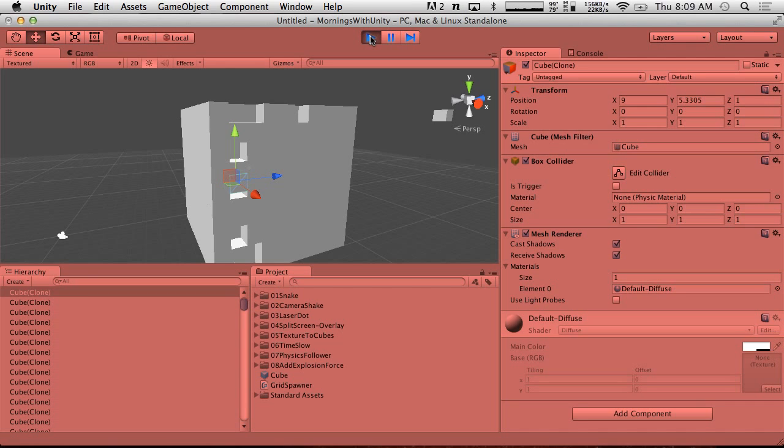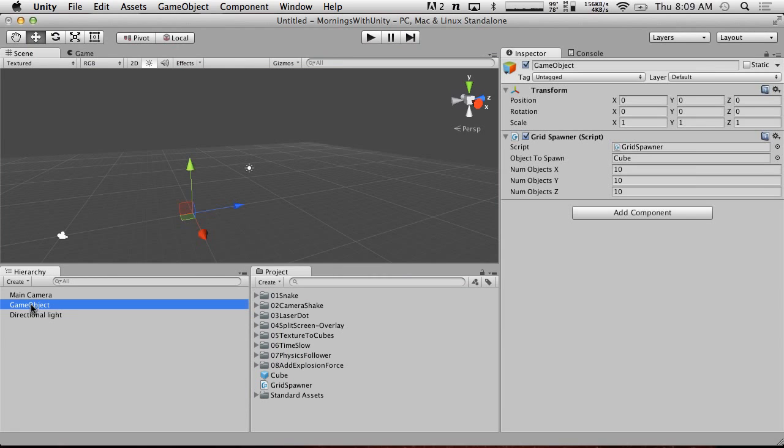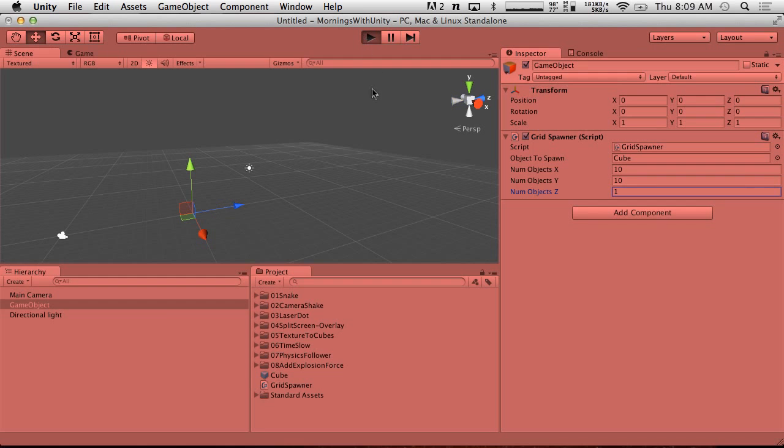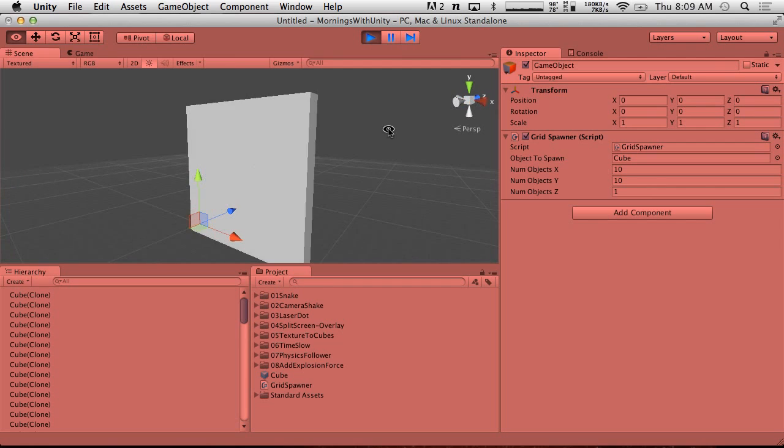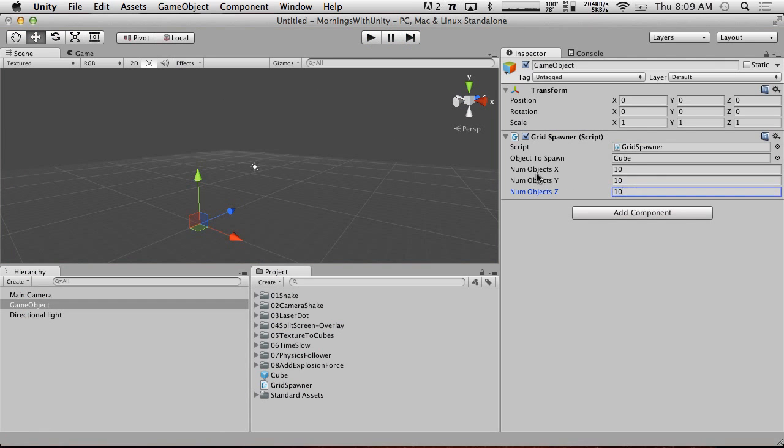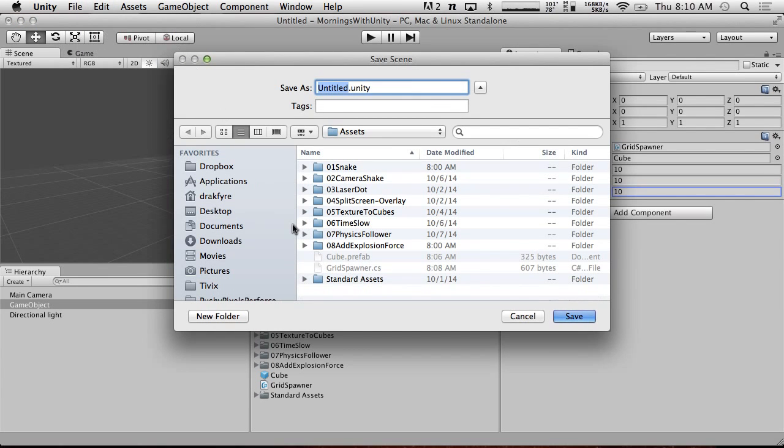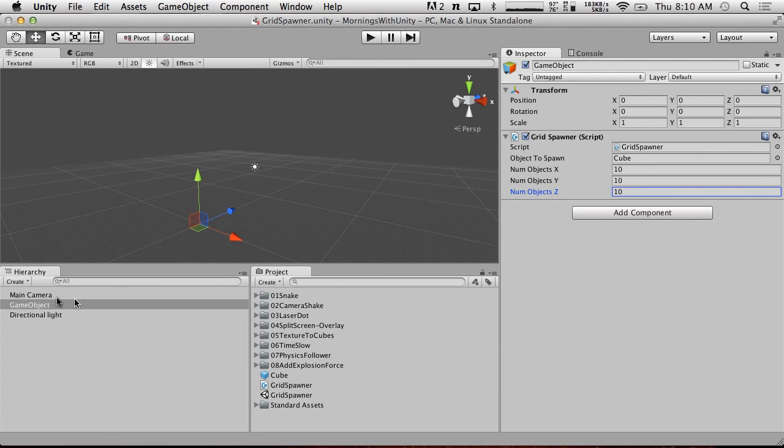So we now have this really solid block, but you can use this also to create planes very easily. Like if you just wanted to create a surface or a wall, so let's make a wall. A wall would just be Z1, and then we hit play, and then we have just a wall. There we go. I'm going to go ahead and do the 10 by 10 by 10 again, just for fun. Let's call this GridSpawner, so that it's not just an empty game object.